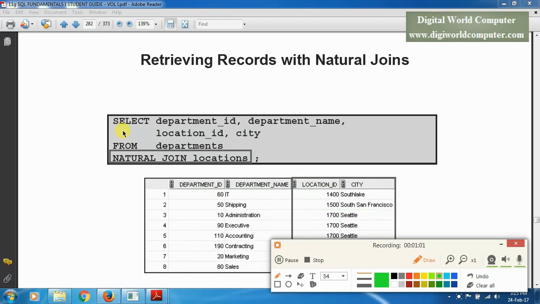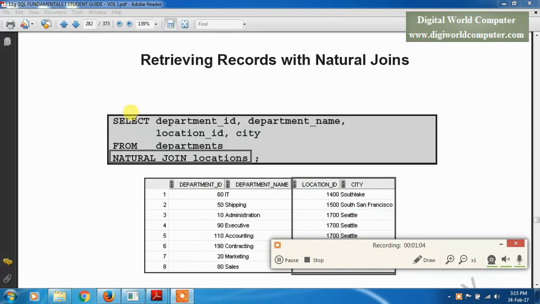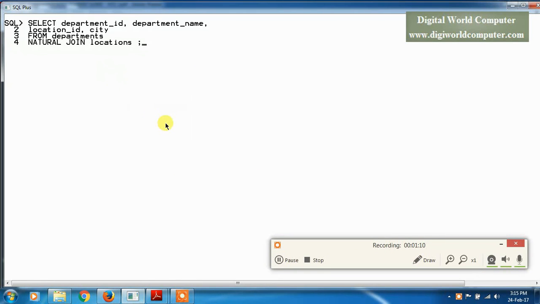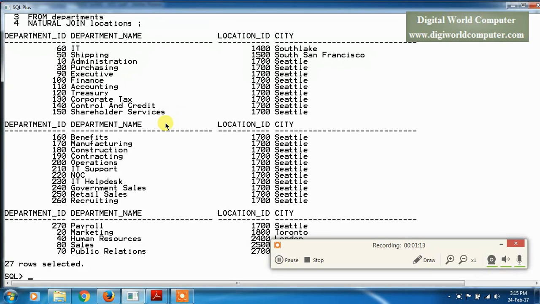If we execute this query, we select this query from here and paste it on the terminal and we get this. Here department ID, department name, location ID and city are shown. As per the view, natural join gives the result and joins the two tables and views the data from both tables. Natural join completes its three rules in this output: first, column name, column data and uniqueness.